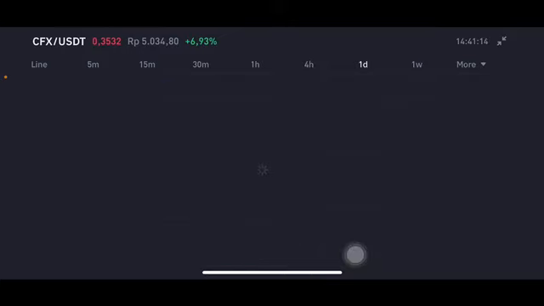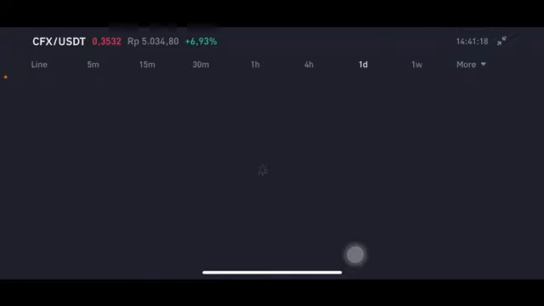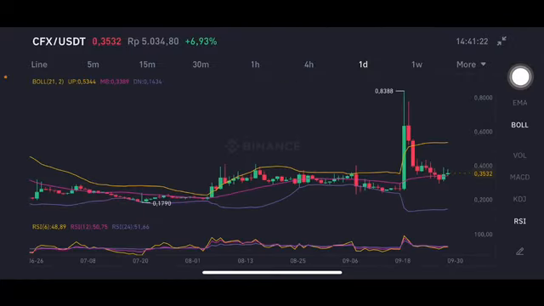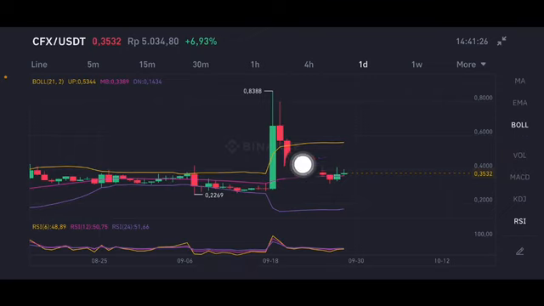Right, for the daily chart, sorry, this is for trading on the 4-hour chart. The daily chart is used for investing, and it has to close this green bar. As I said before, it has to close the green bar first, and if this already horizons in here, then you can enter at 0.22 or 0.23.